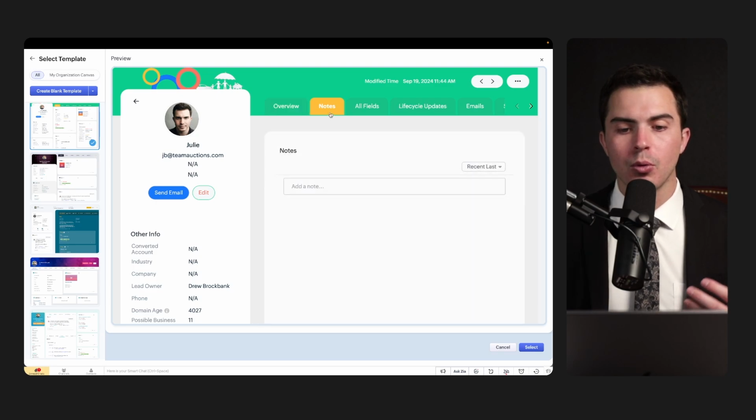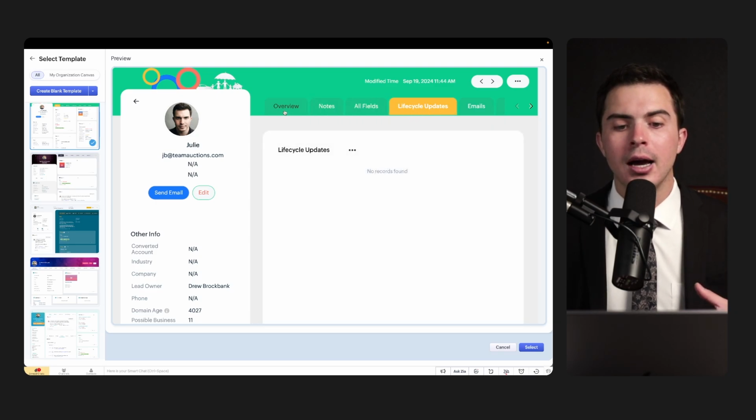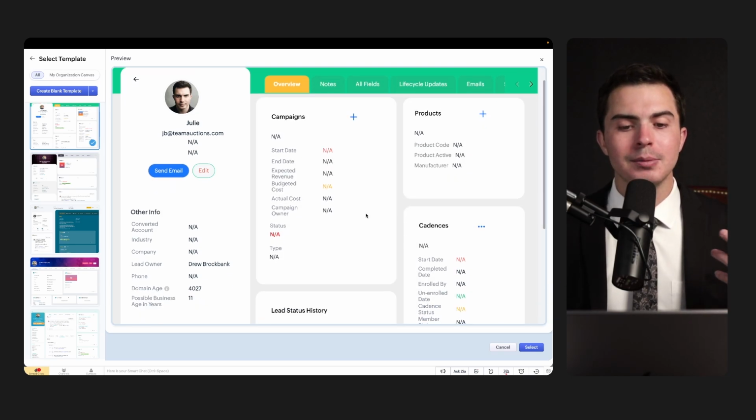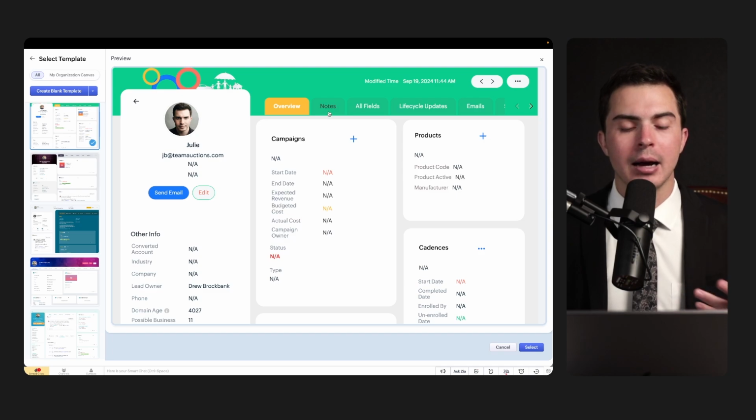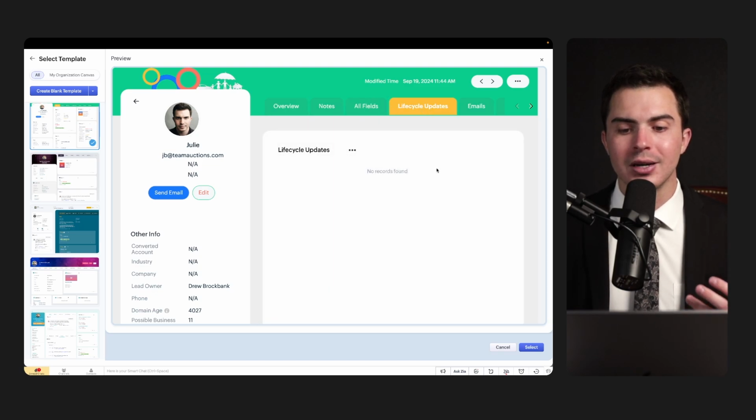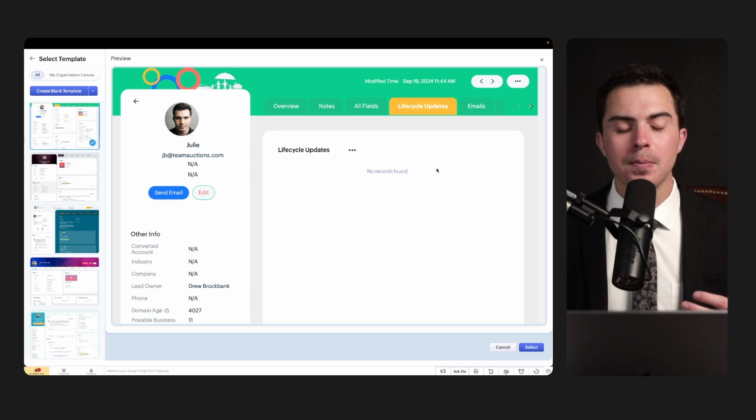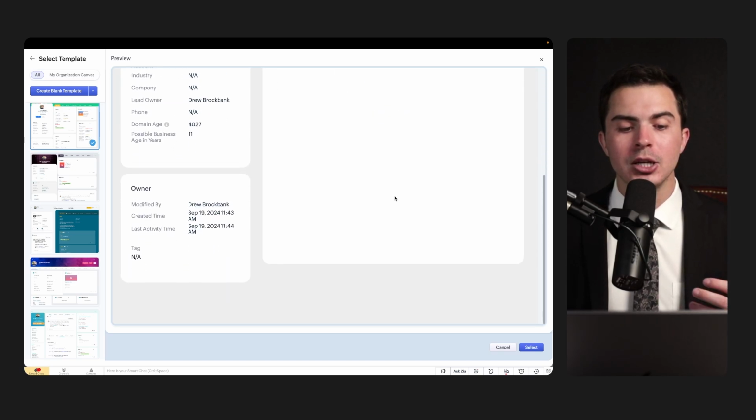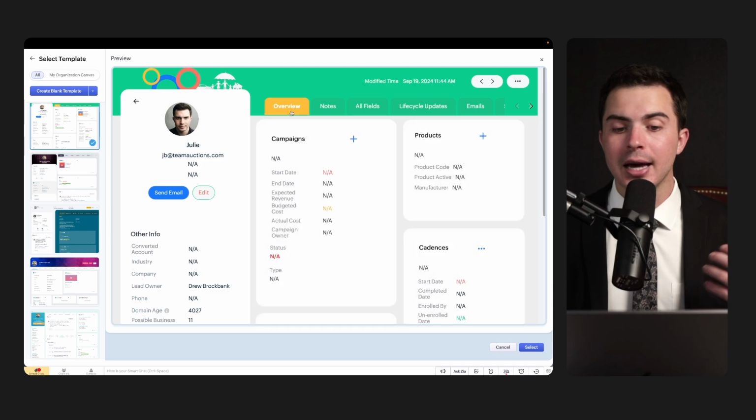Most people want to use it so they can flip through tabs. But I would argue that it's better not to have your view in a tabular format, but to have it in a doom scroll format where you just have to scroll through all the information as opposed to digging through different tabs, because this is more confusing. We are used to doom scrolling. We're used to scrolling through information. I'd rather have information formatted like that than this, but that is my preference.